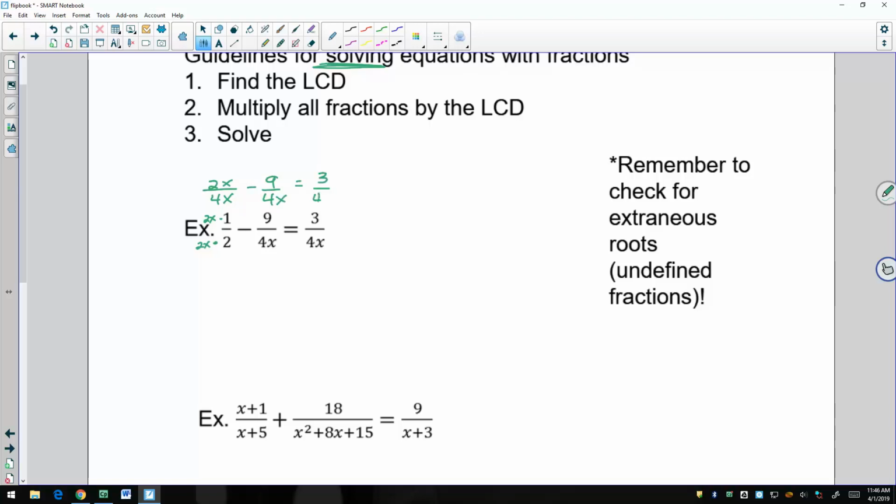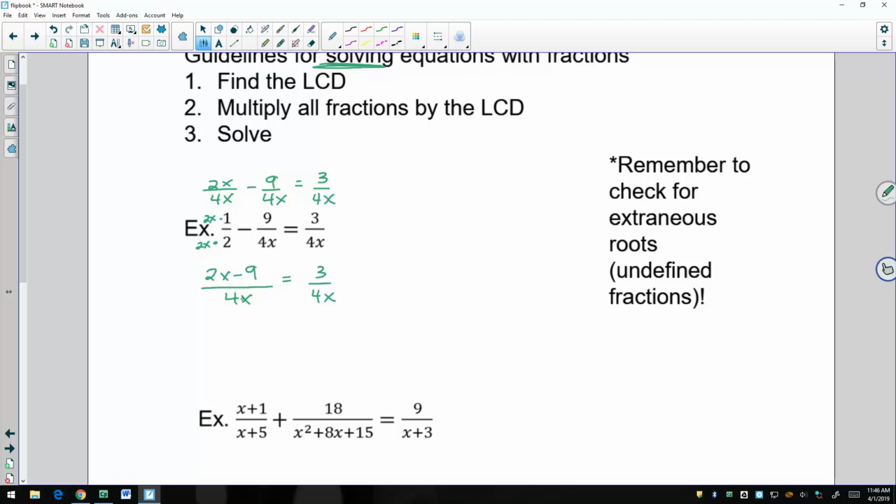Now, it's very tempting to reduce this 2x over 4x, but if you reduce it, then you won't be able to combine them together into one fraction because they won't have common denominators. So now I can rewrite this as 2x minus 9 all over 4x equals 3 over 4x. Now you'll notice the bottoms are the same on both sides of the equal sign. Well, think for a minute what you're actually trying to do when things are set equal. When you have two things set equal to each other, you are saying they are identical. They are the same. Well, the bottoms already are the same.